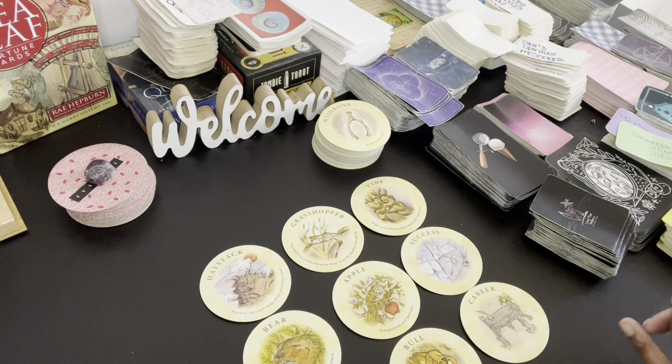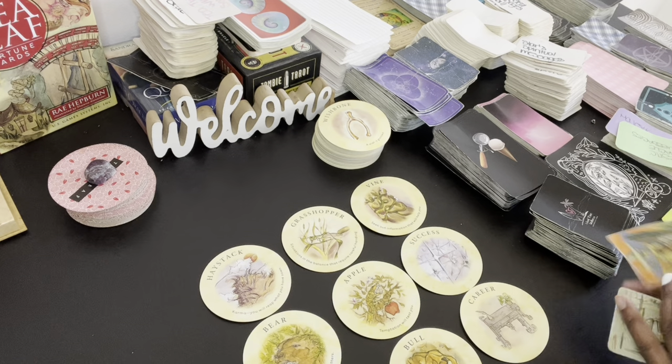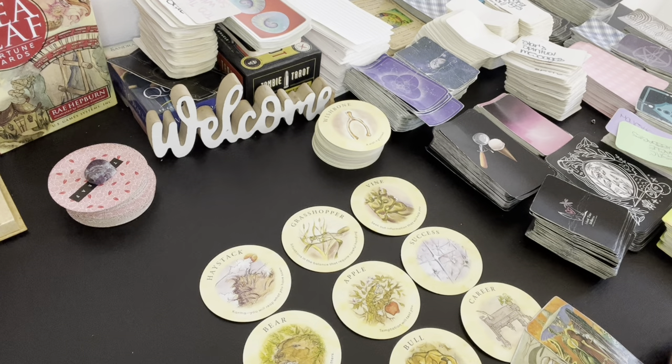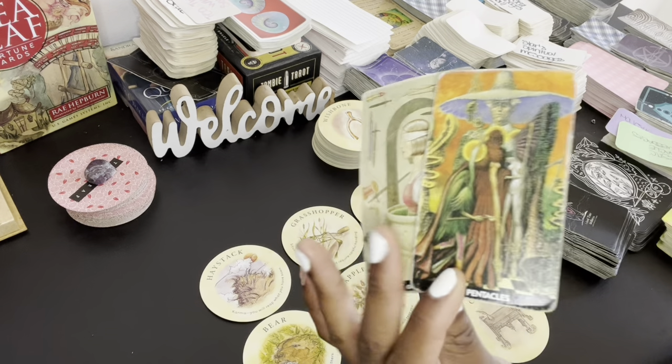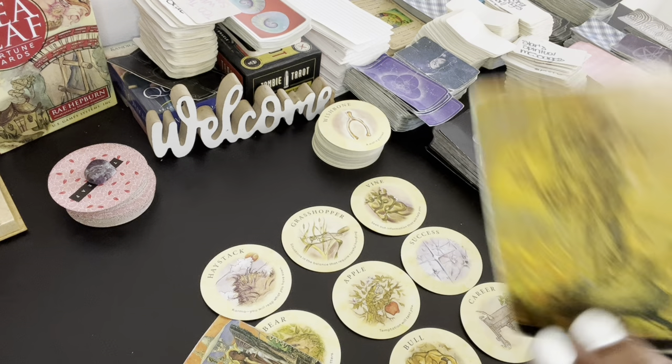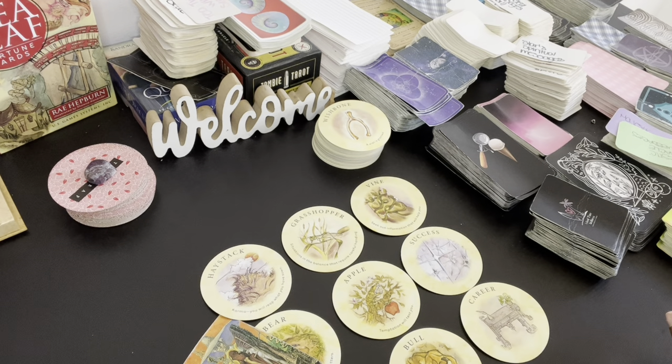Let's see why this Bear is here for Virgo for July 4th. I'm getting the Eight of Swords. So someone here is feeling like they're being forced to work, to pay off something. Someone feels bound to being committed to paying off something. Someone just wants to forget about it — they just want that problem to go away. Someone's going to be working overtime to pay something off here.